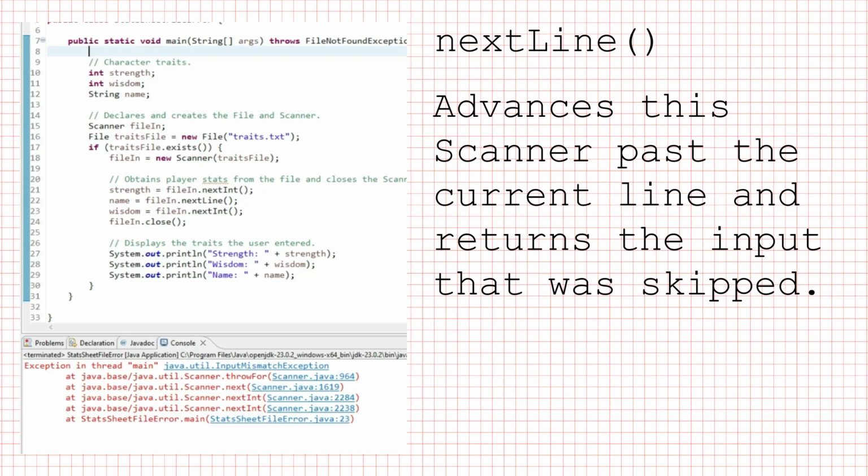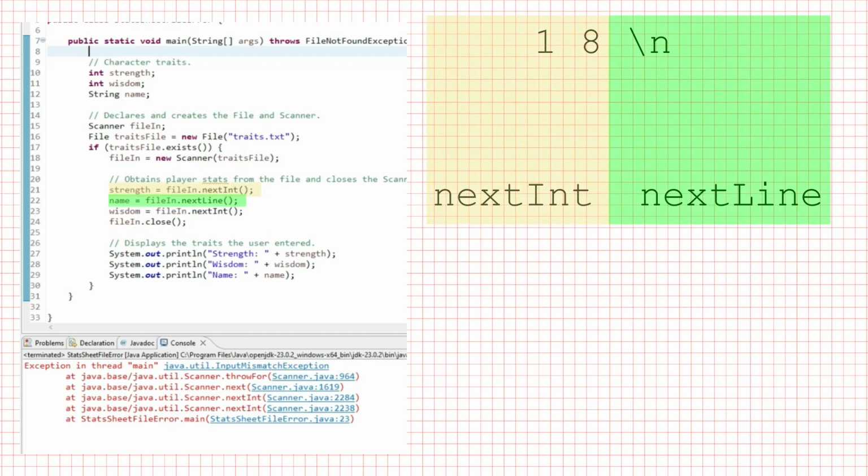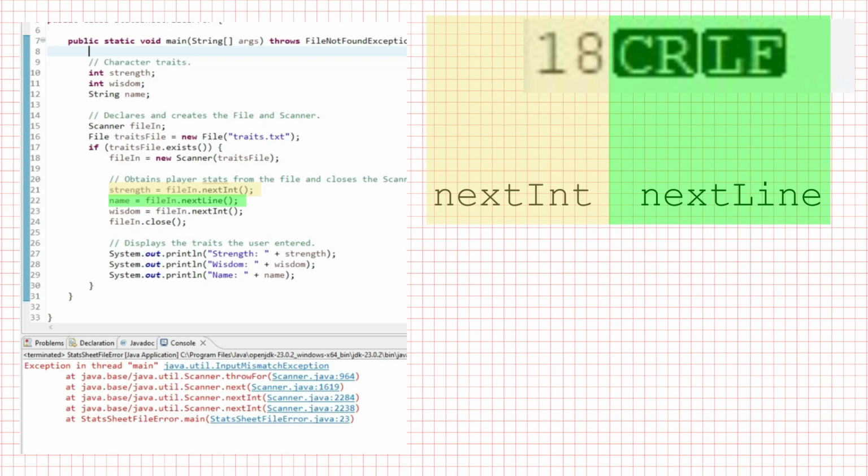It takes the newline from the input stream, but it doesn't include it as part of the value it returns. Unfortunately, there's a newline left in the input stream from the nextInt call in which we read the strength value. So nextLine reads the newline, sees it as the end of the input, and stores everything up to the newline, which is nothing, in the name variable. That's why in the console program, it didn't give us a chance to type anything at the name prompt. There was already a newline in the input stream, it read it, and the nextLine method was done. In the file reading program, nextLine read the newline after the numbers 1, 8, and was done.